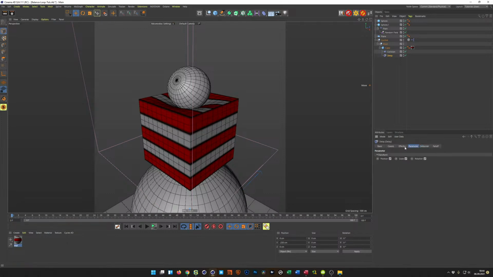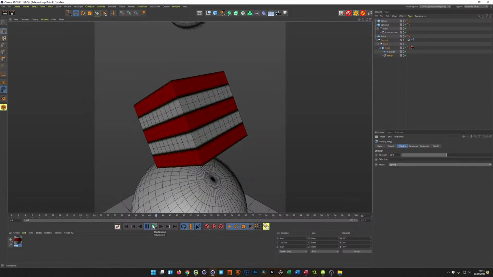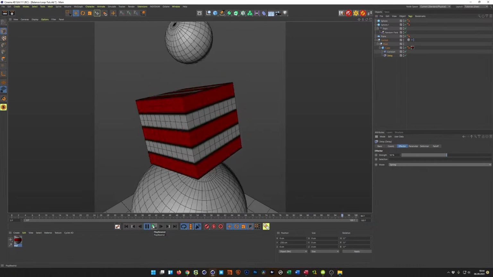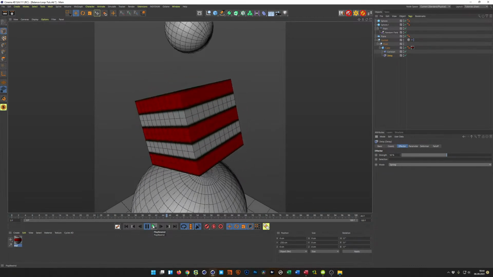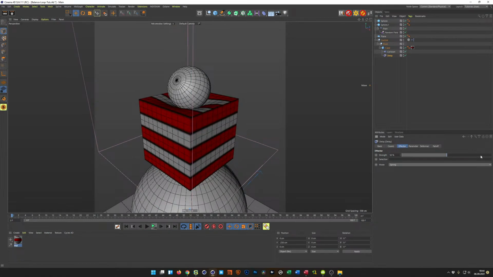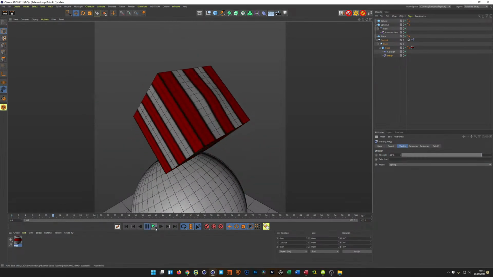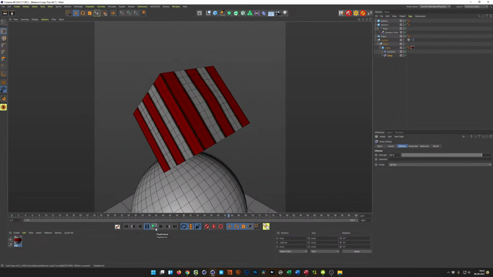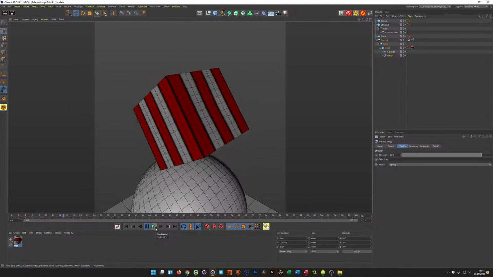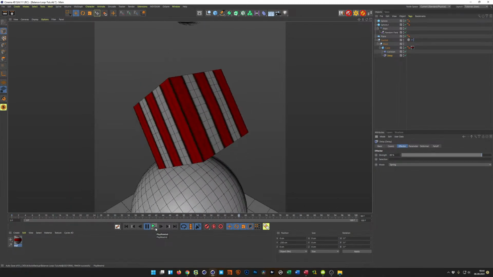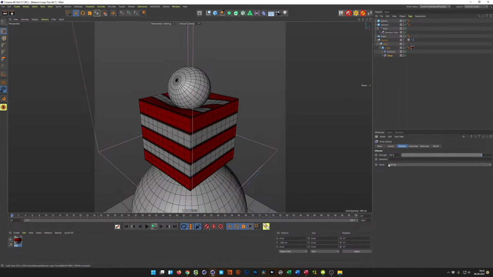The parameter, just the position, and here I want a spring. Yeah, it springs totally. It totally works. This is funny. Okay, this is nice.